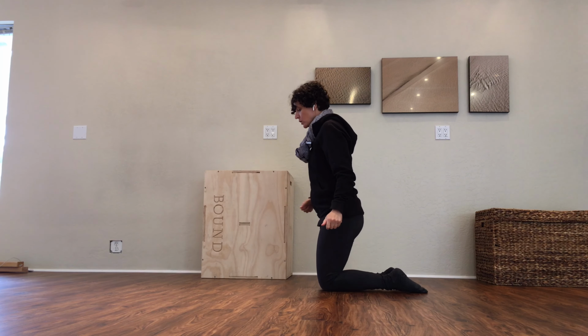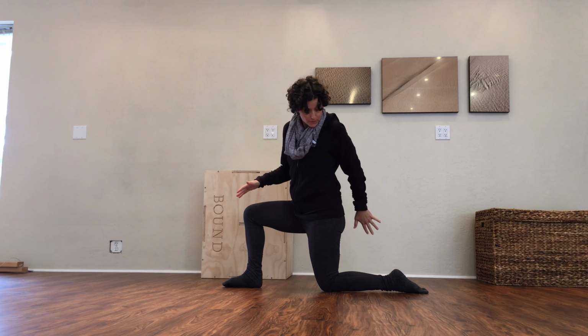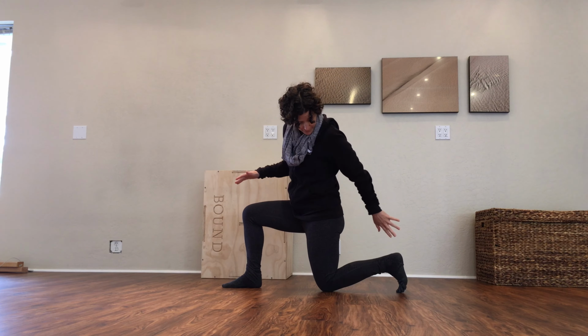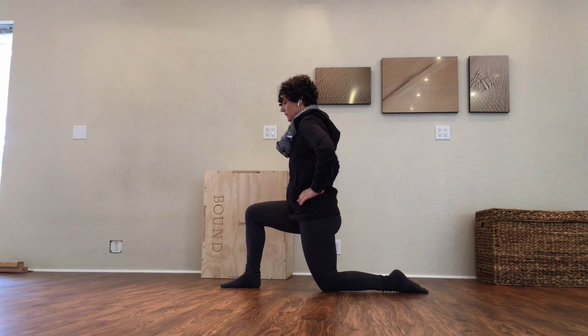So let's look at the half kneeling position first. You're going to take one foot forward. I've got my right foot forward, so I'll reference my right foot. My left knee is back. The position of the left toes doesn't matter as long as they're pointing straight back. So if you're here, that's totally fine as long as your foot's not angled in or out. If they're pointed, again, totally fine as long as your foot's not angled in or out.